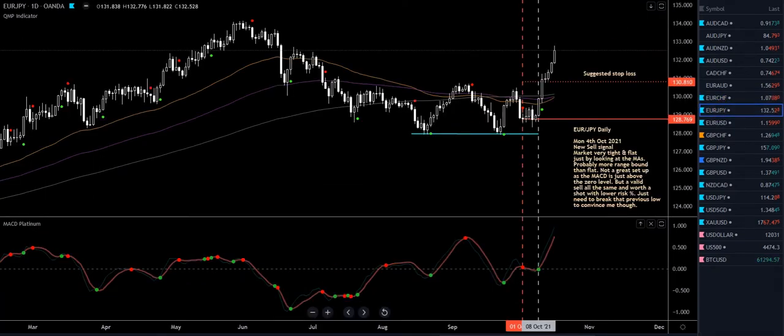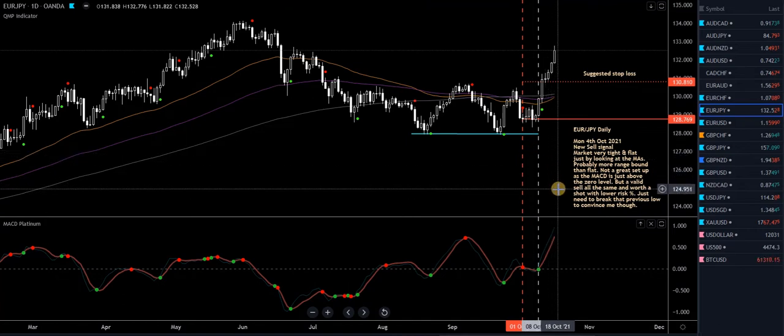Euro yen, everything's been going swimmingly so far until we get to the euro yen. This is a loss. Now, if you've been on any of these yen pairs, you'll know that we're taking a sell there. I like this setup. It was very tight, very flat. The sell was taken here. It didn't go anywhere for a few days, and bang, off she went. So my initial stop was set up at this high here. If it was a little bit higher, say it was up here somewhere, as soon as you get this buy signal here, you would have closed out. So that is a loss for Jim and anyone else that took it.